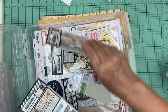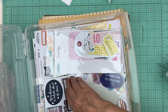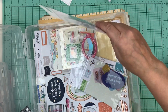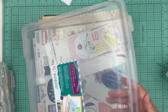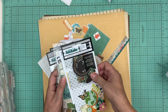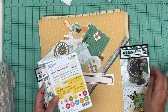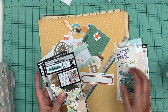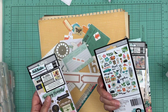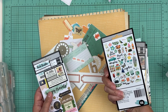Okay, so I know the Vicki Boutin collection has some of the colors I'm looking for right here. So I'm just going to take this and see if I can find just a couple things. I don't need a lot. Just a couple of things that I could just stick in there.